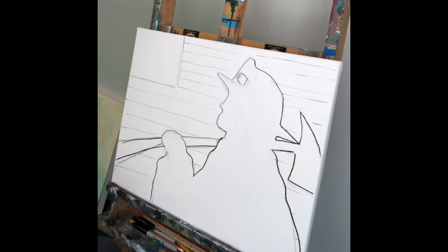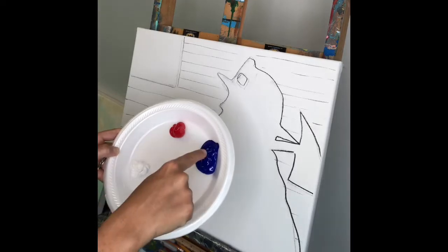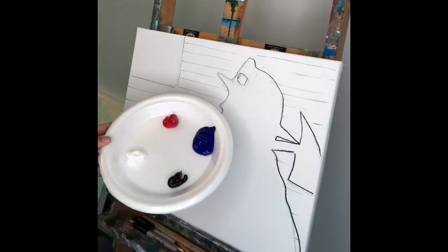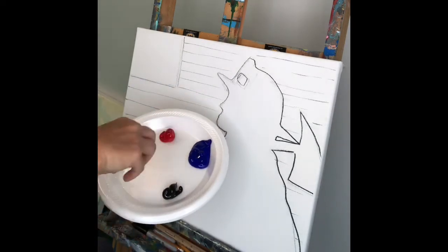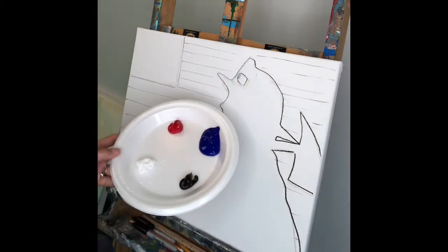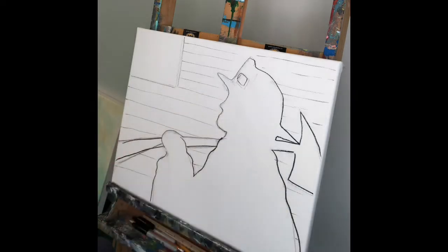Let's go over some of our supplies first. So I have a plate here that has red, white, and blue, and then black. So we're gonna do our background colors with our red, white, and blue. I have it all separated so it's not in the middle and all touching. And then I have black to finish up our firefighter. So I have that on a regular plate, styrofoam that doesn't absorb paint.